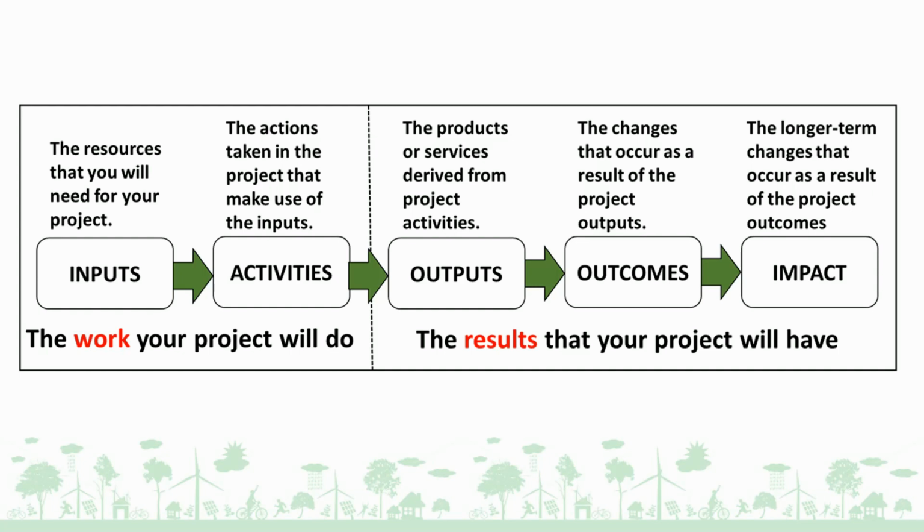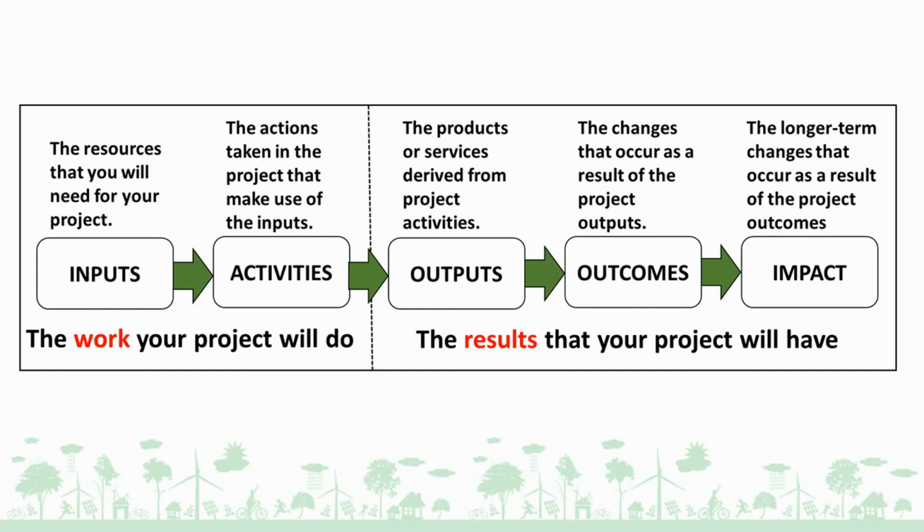So if I make goods and services, the outputs, then I can expect the participants to benefit in certain ways. I can expect the problem situation to change if I do these outputs. This is what the outcomes are. The outcomes are the changes that result from a project's outputs. Outcomes usually come from around 2 to 5 outputs, but it could be more or it could be less.